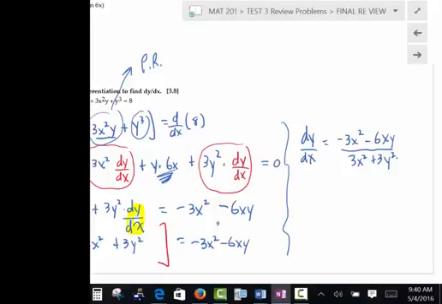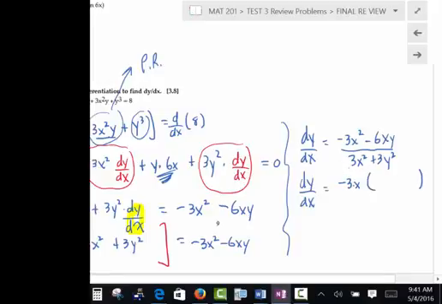Are there any questions about that? Okay, what can I do algebraically to clean this up a little bit? Factor. We can factor a 3 out of the top and bottom. We can factor an x out of the top, so let's just factor whatever we can factor. And you have a couple of options. Generally, if you have a negative in your first term, it's good to go ahead and factor that out. If you didn't, it wouldn't matter. But I'm going to, in the top, take out a 3x. I have an x in both positions. Then I'm going to figure out what's left.